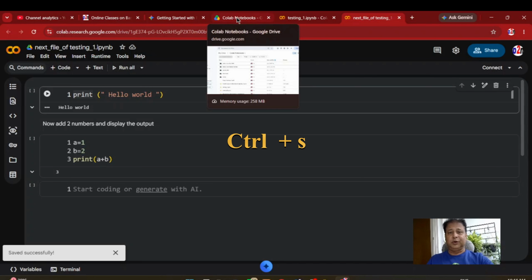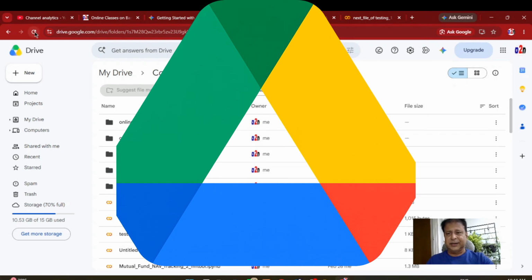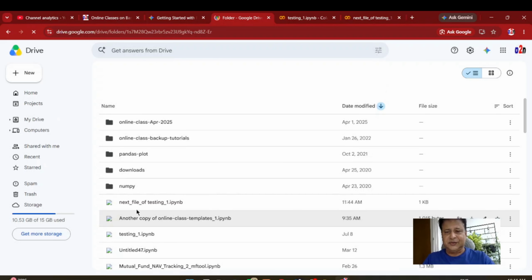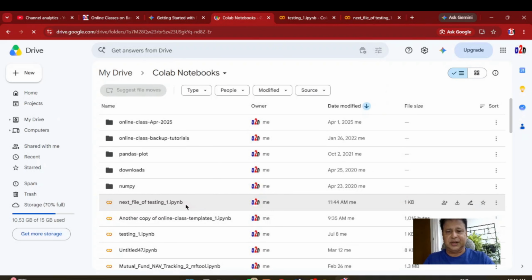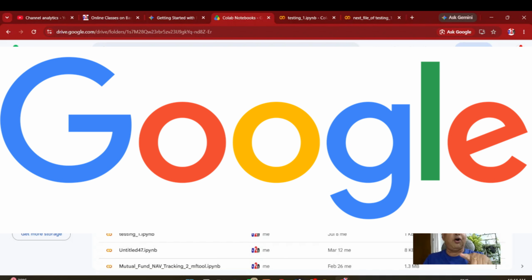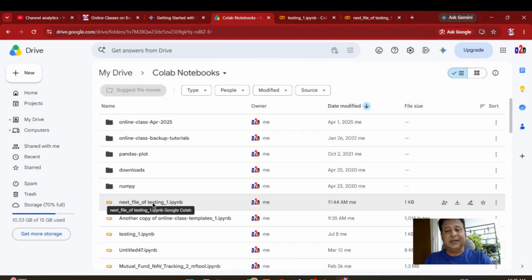Now let me come to your Drive, your Google Drive. Actually, we are not focusing more on the Drive. We just want to show where it is. Now let me refresh my other tab, which I had opened. You can see here is my file, next file testing one, in my Google Drive. The Colab Notebooks directory will be available in your Drive. Log into your Drive, say drive.google.com, you just search it. In another tab also you can use it, but you must log into the same Google account. Fine. Now once you are there, you can see this next file.